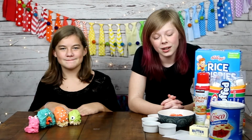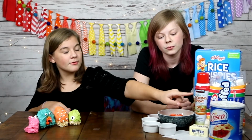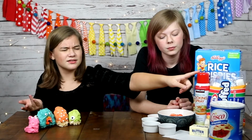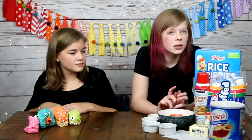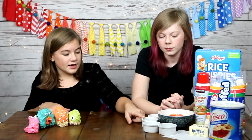For this craft, you'll need 3 tablespoons of butter, and Rice Krispies. You will also need a full bag of regular sized marshmallows, a non-stick pan spray, assorted colors of candy melts, shortening if you want it. You don't need it though. Candy corn and eyes, parchment paper, and a microwave. Be sure to ask your parents before you use the microwave, just to be sure. And also remember to use a microwave-safe bowl when you do these things.